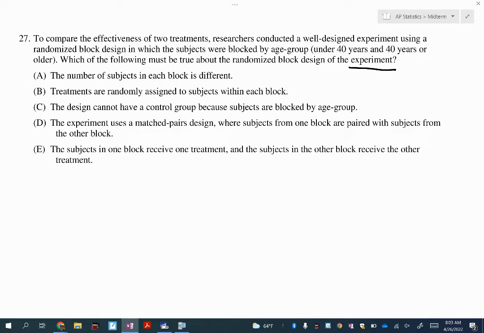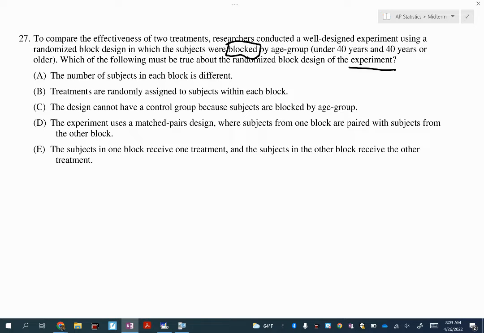This one's on you. Do you remember when we talked about blocking? Blocking. Yes. This is where you take all of your random sample that you're doing the experiment with, or your volunteers, however you got these people, and you're splitting them up based on something. How are they blocking in this one? By age. So the cutoff was 40, right? You're under 40, you go into this block. You're over 40, you go into that block.